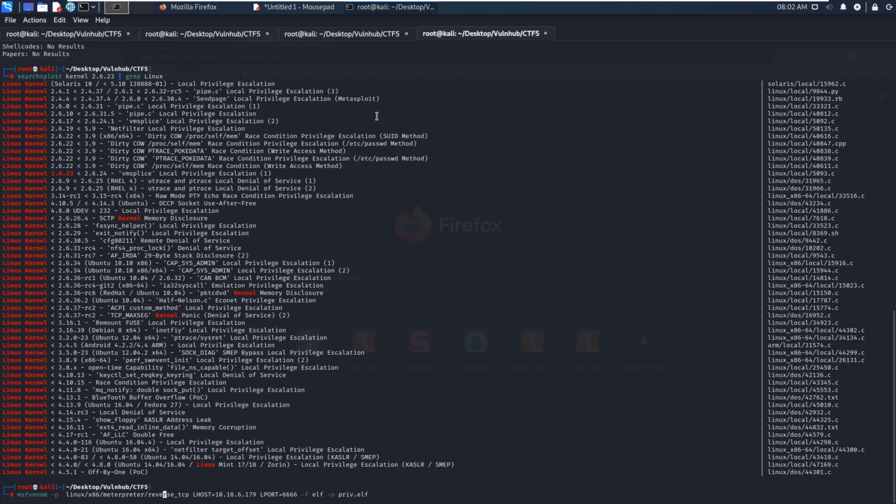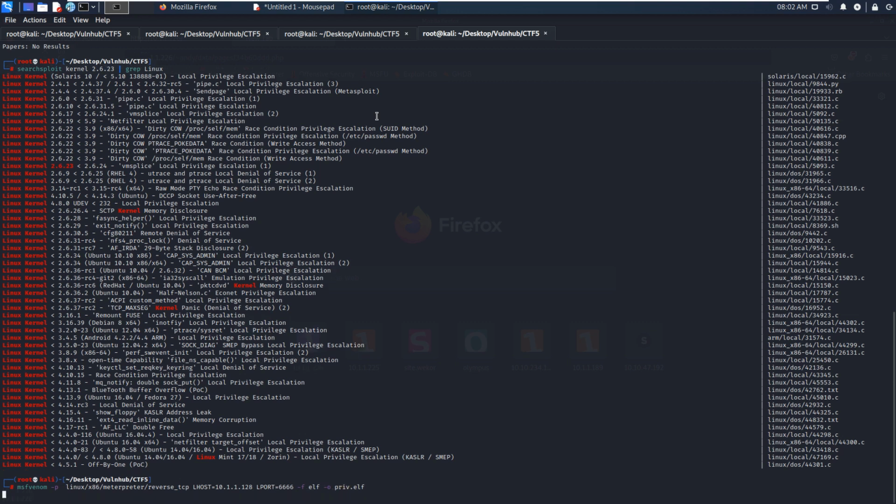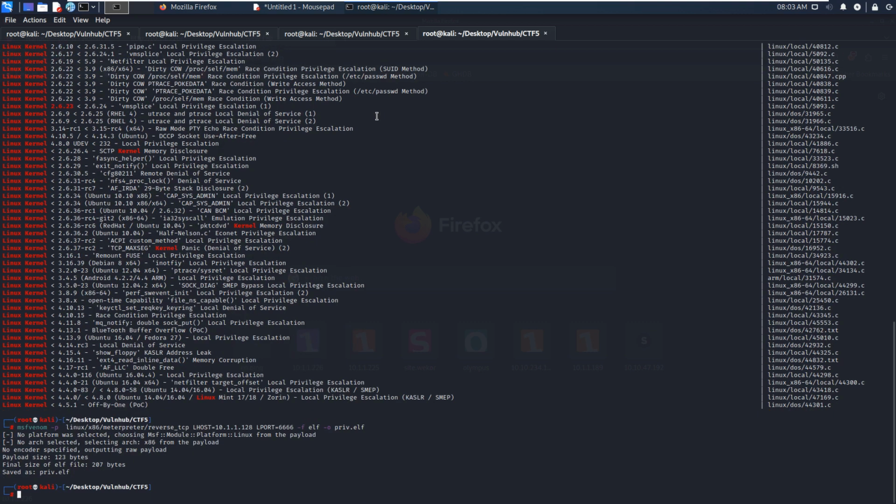And also we need to change the local host, and also the local port number. Of course, we need to use a different port number. All right, it's done. Next we need to upload this payload to the target.